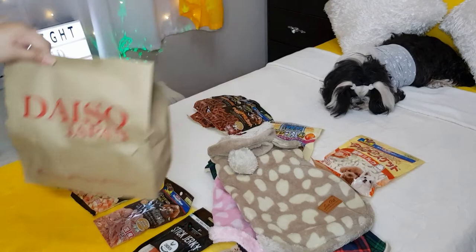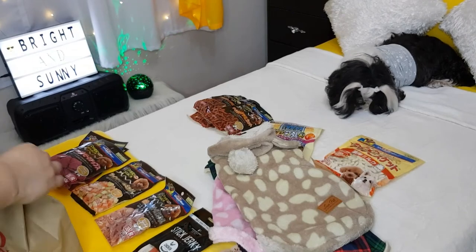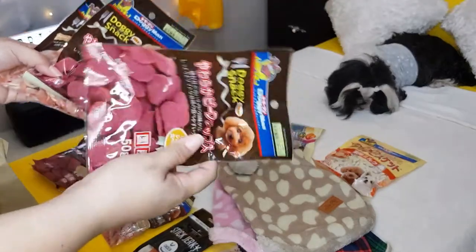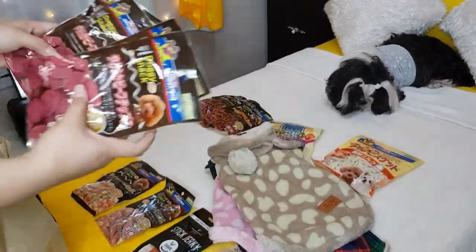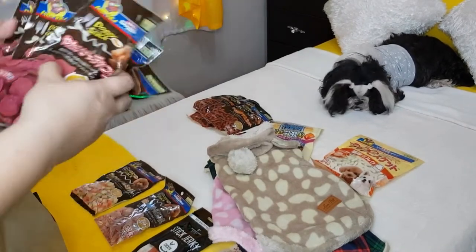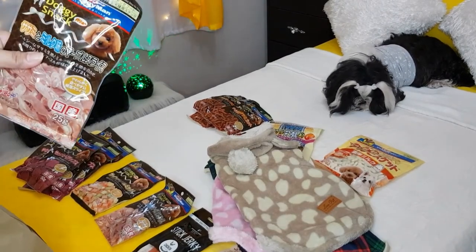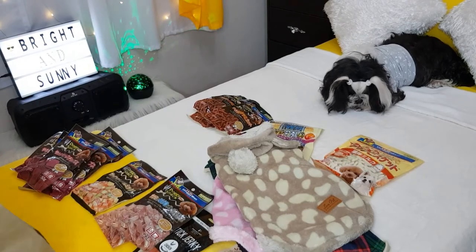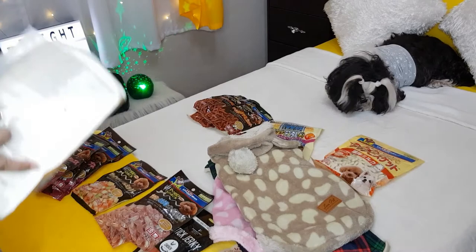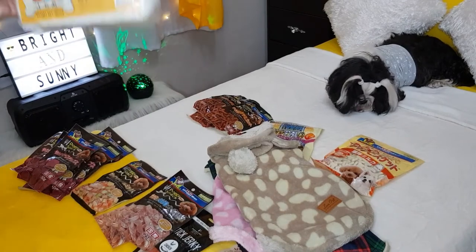We're on to the last bag. Princess, are you awake? Can't remember how many of these I got, but I got four — one, two, three, four, five, six. And I got another one of these milk and chicken mix slice for dog. I don't know why I keep going back for the beef — it's a safe choice. And also I got her diapers, this is also 188 pesos per pack.